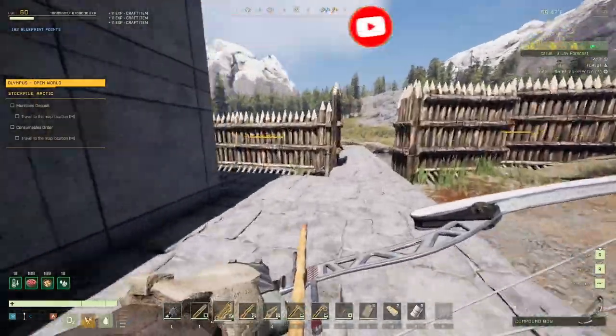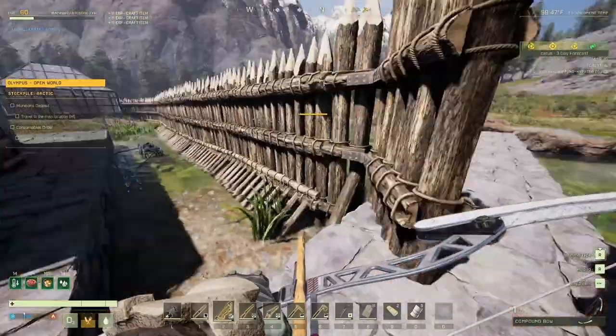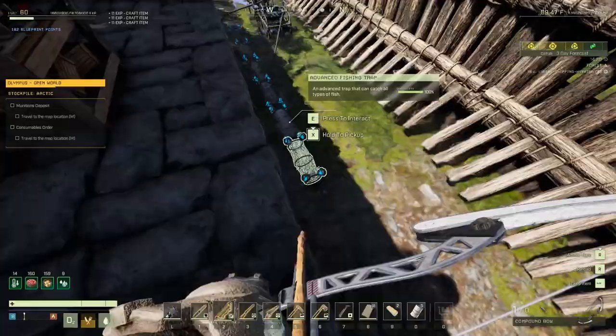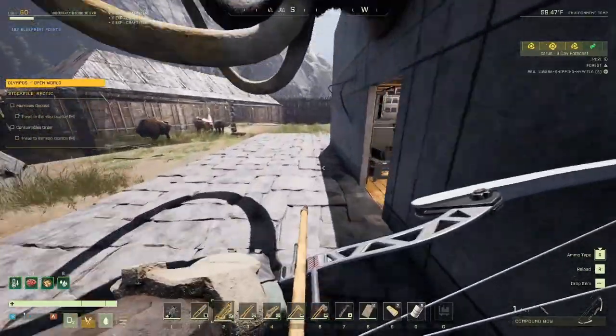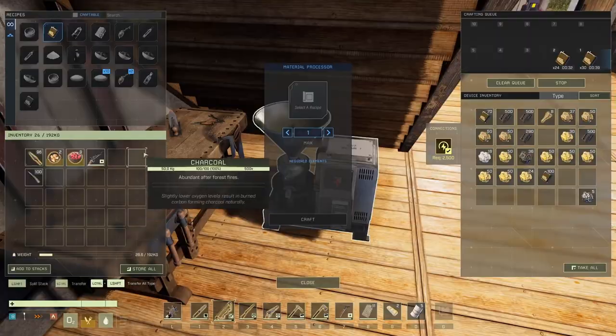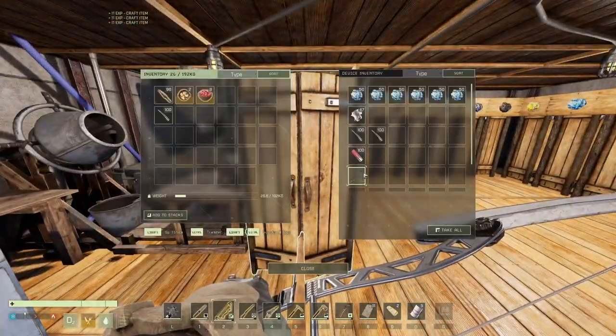Is that one in my... Apparently I left the door open. How are these guys? Amazing. We're not gonna miss fishes. Good stuff. Let's dump all of this in here. Apparently I didn't leave that rifle in here for some reason.